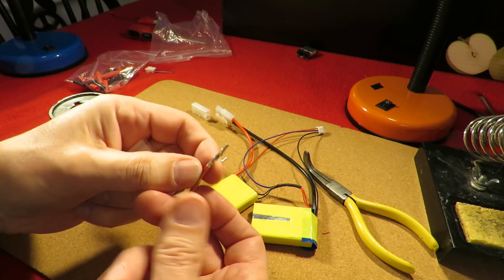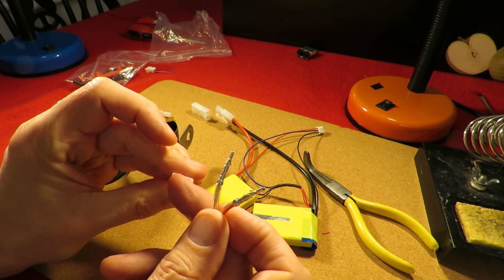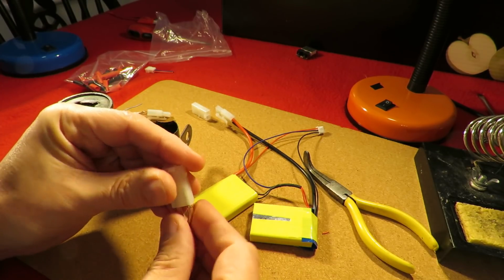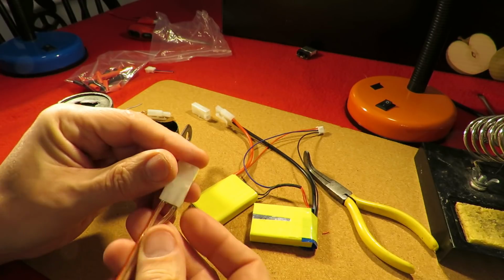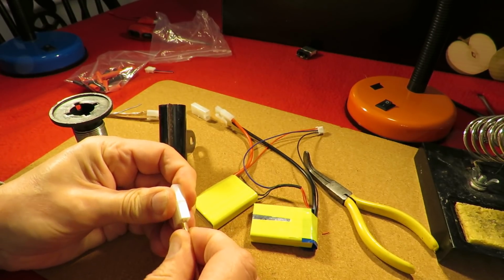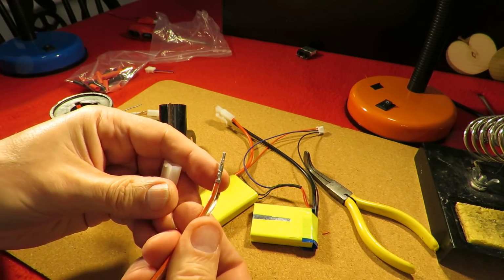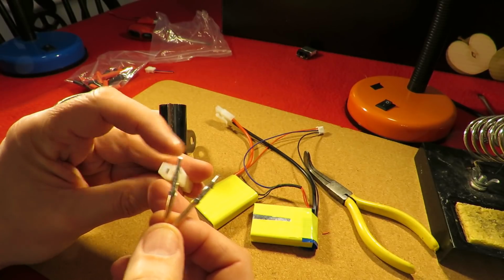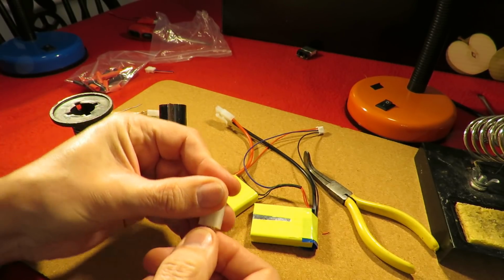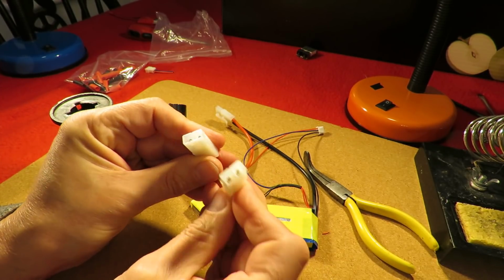So positive goes to the square side. Get these in together. Positive square, double check. Yep, we're in there. And now on this side, positive square. So there we go, a gender changer.